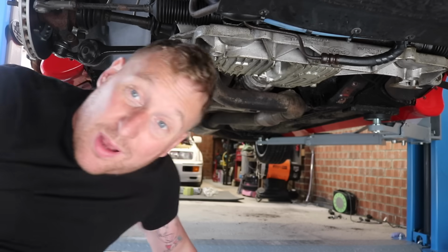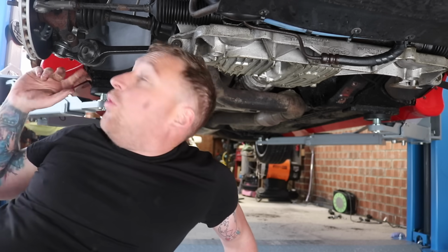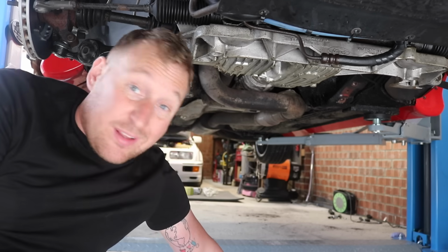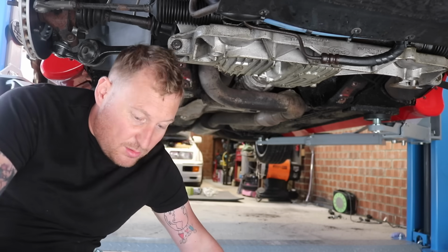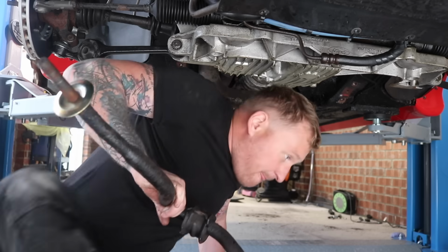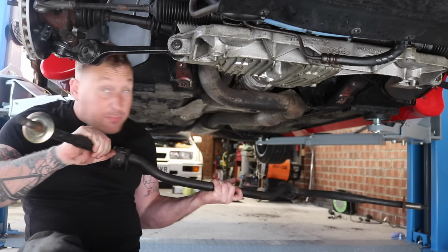Now this is a bit where I think I might get some swear words out. What I need to do is I need to get the anti-roll bar on, and I need to get it through the little holes on the bottom arms while still mounting it up, and I think it might be a bit of a pain. But let's have a go and see if we can get the anti-roll bar back on without losing my sanity. And I don't like being under the car like this, especially on the new ramp.